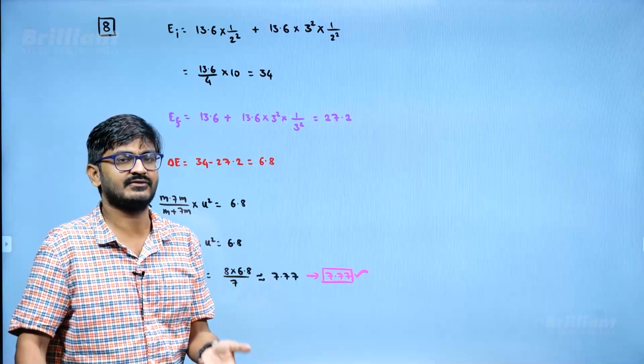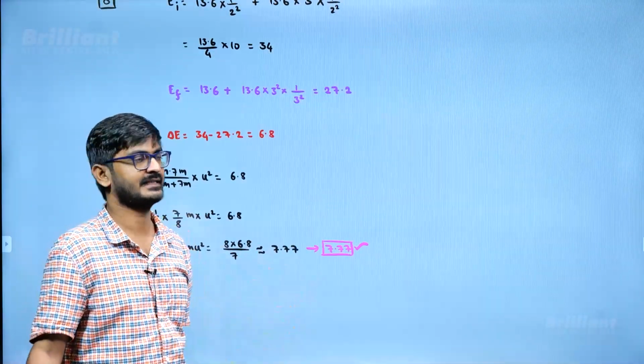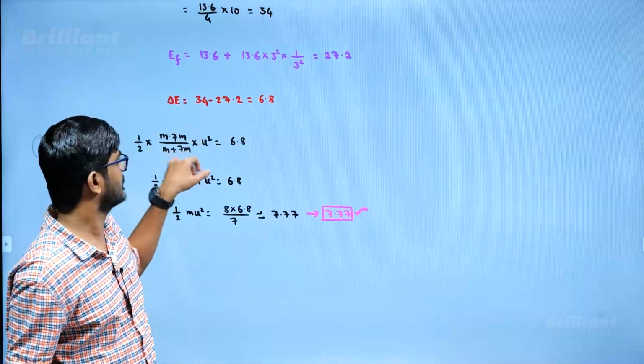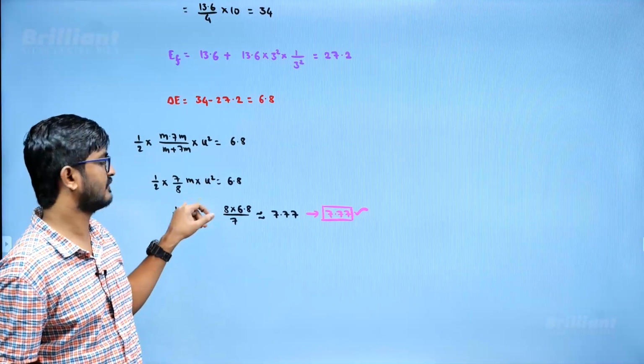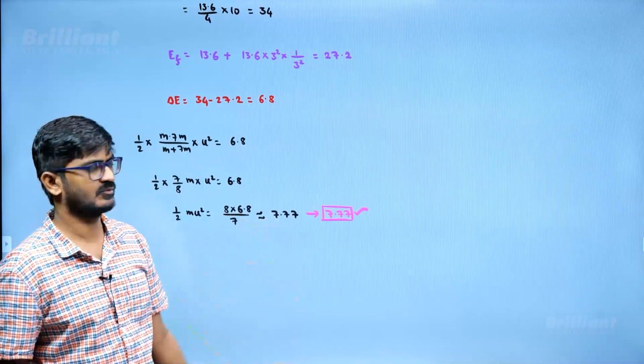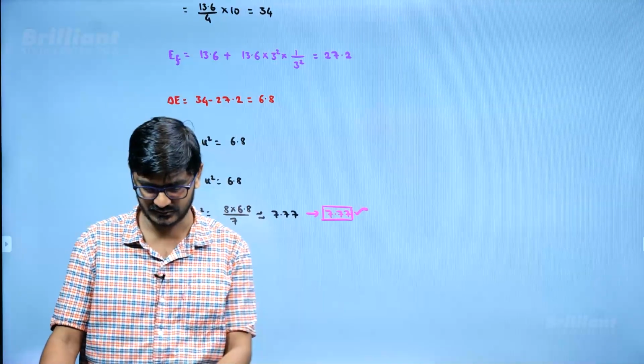Now, from where will that 6.8 electron volt come into the picture? That is because of the kinetic energy loss. Kinetic energy loss must provide that 6.8 electron volt. So, from there you will be getting kinetic energy of hydrogen initially as 7.77, and they said the mass of lithium you can take as approximately 7 times that of hydrogen.